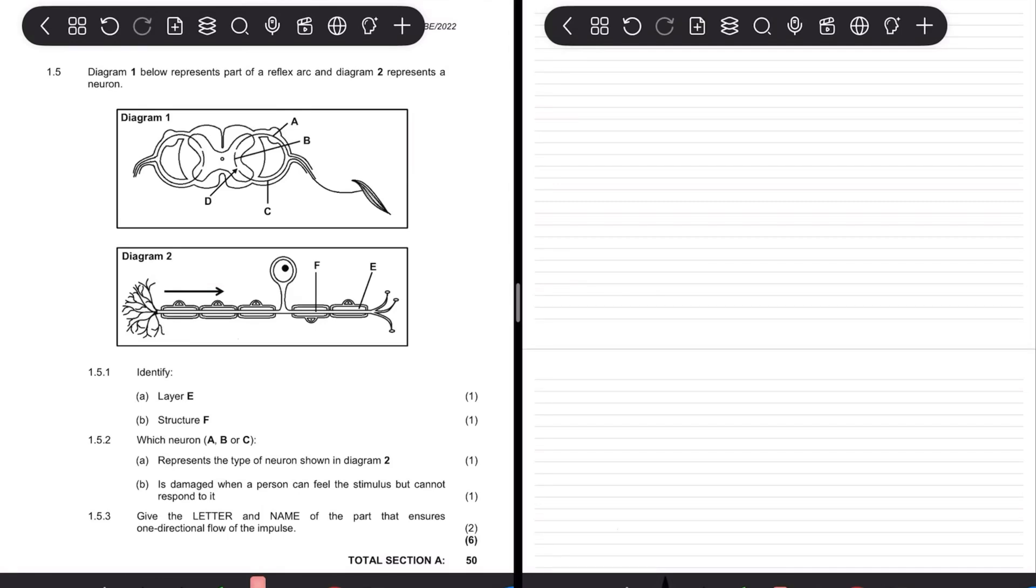So we'll be dealing with 1.5. It says diagram 1 below represents part of the reflex arc, so we can see diagram 1 with the reflex arc. That's obviously just a part in the spinal cord. Diagram 2 then represents the neurons, so actually understanding that there are three neurons that could be found in our reflex arc, and just one of the neurons have been represented in diagram 2. Also, just before we jump into it, we can make a clear note as well that we can definitely see if this is a sensory, an interneuron, or a motor neuron. If you see that the nucleus is sitting within and not at the ends, definitely a sensory neuron.